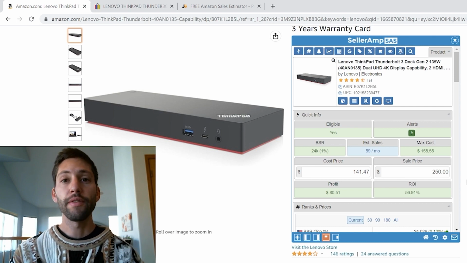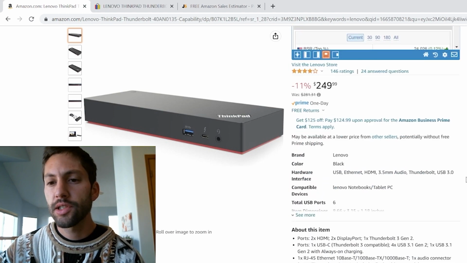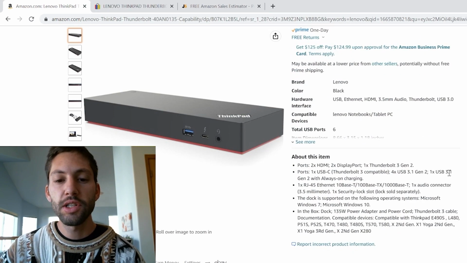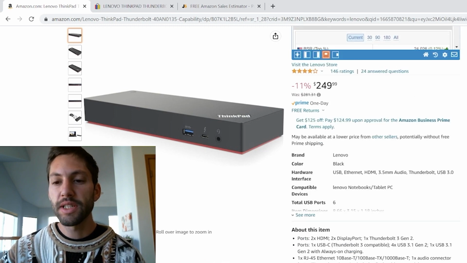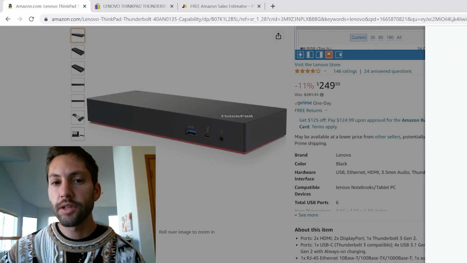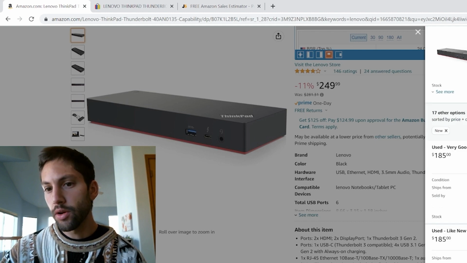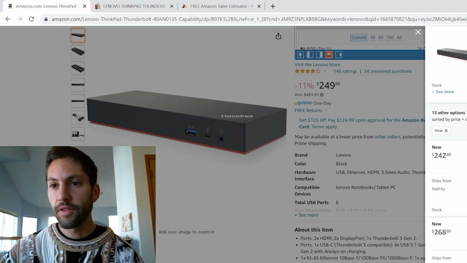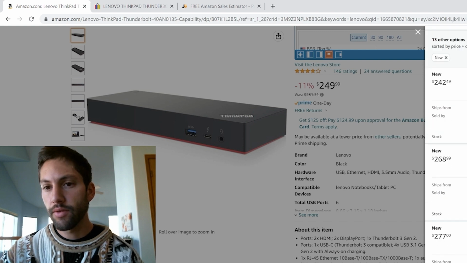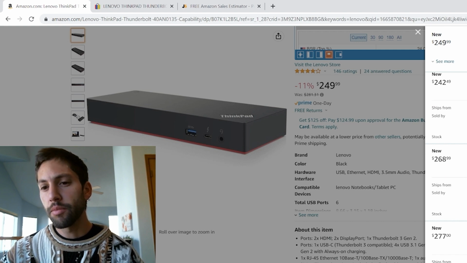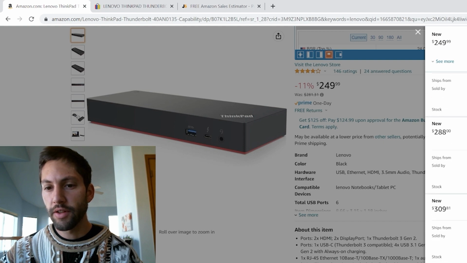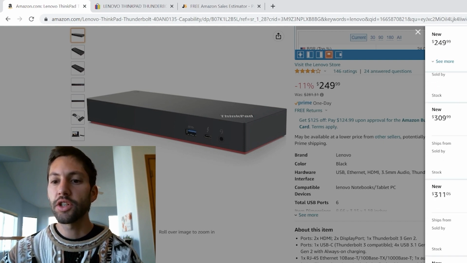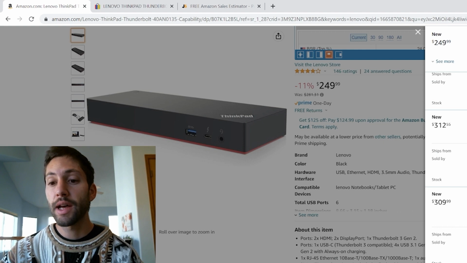So if you want to, you can just stop there and see that, okay, there's 20 sellers on this listing, I probably can sell 1 per month at the minimum. Or if you want to be more specific about it, you can click into the sellers and filter by new. And you can see who's competitive on the listing. So this person's very competitive, this person, and this person might not even be competitive. So there's really only 3 competitive new offers on this listing because a lot of these people are listing it too high because it was a higher price in the past.